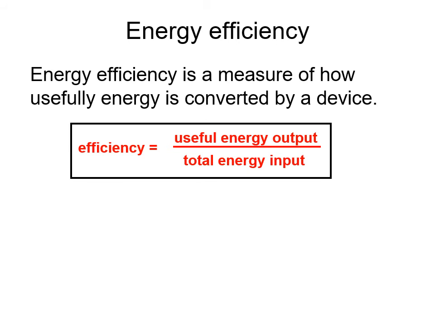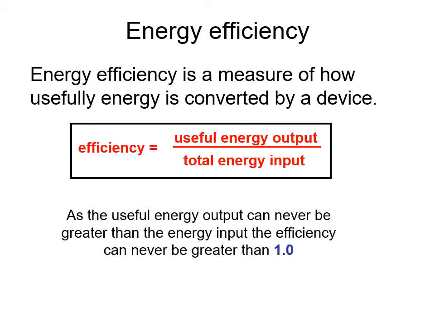There is the useful energy output. So for example, for the light bulb, that will be the amount of light energy that's being released divided by how much energy actually went into the light bulb. Okay, and because of this, the overall efficiency of an object, like for example, a light bulb, can be no greater than 1. If you have an efficiency of 1, that means that the useful energy output equals the total energy input. So all the energy going in is being used usefully.